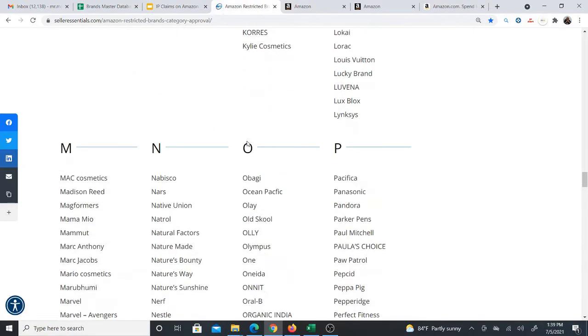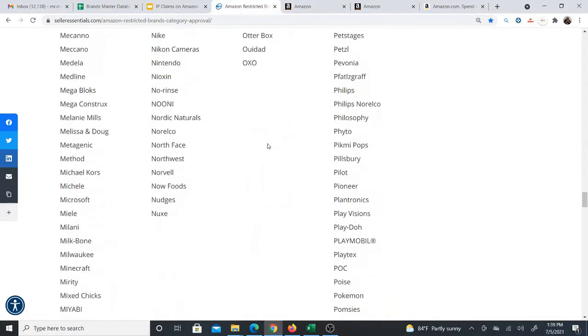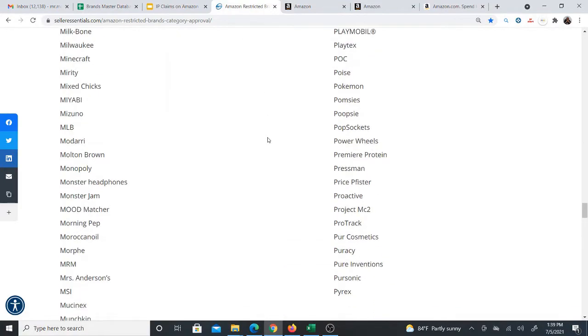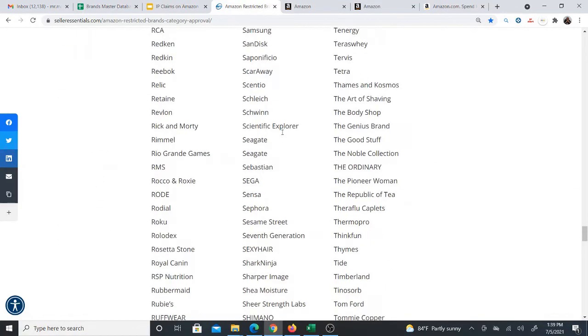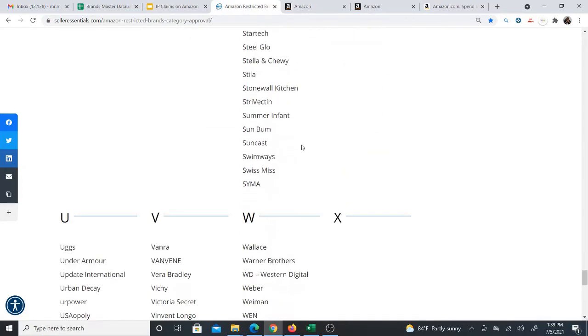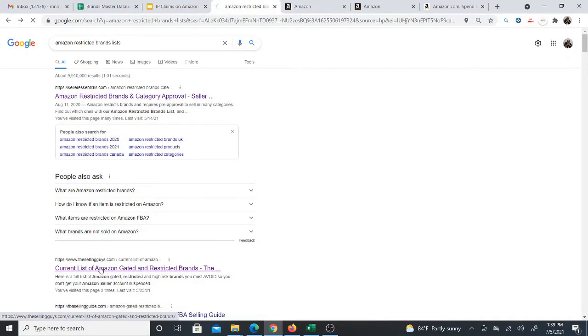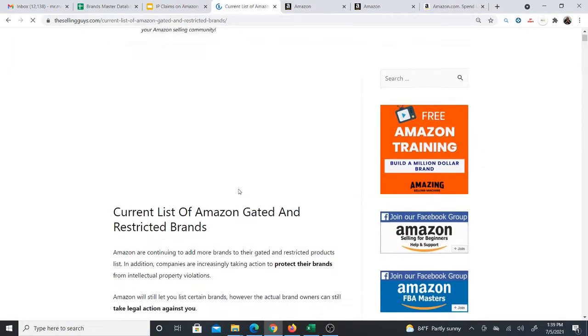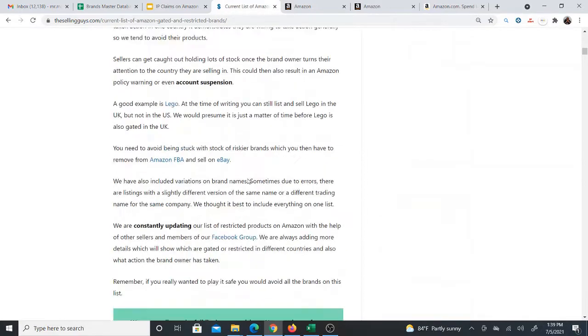Now, of course, they can update the list, but it's not like this is live updating. I'm not talking about this list in particular, but just any restricted list that I pull up on Google, I don't actually know how up to date it is.